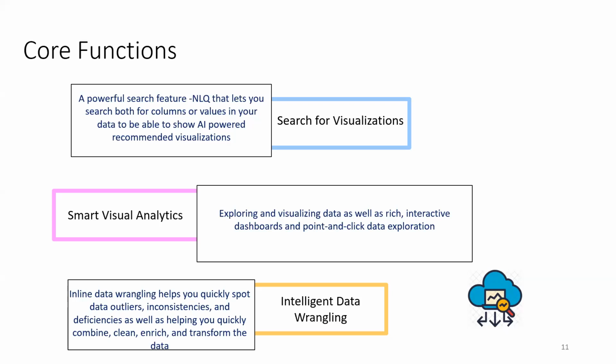And then Spotfire also has smart visual analytics. It's a really interactive dashboard because it is a kind of business intelligence software. It's point and click data exploration, where you can click on this chart, and then it will give details on another chart. Okay, intelligent tiling is where you can transform your data. You can clean, combine, transform, and enrich your data there.